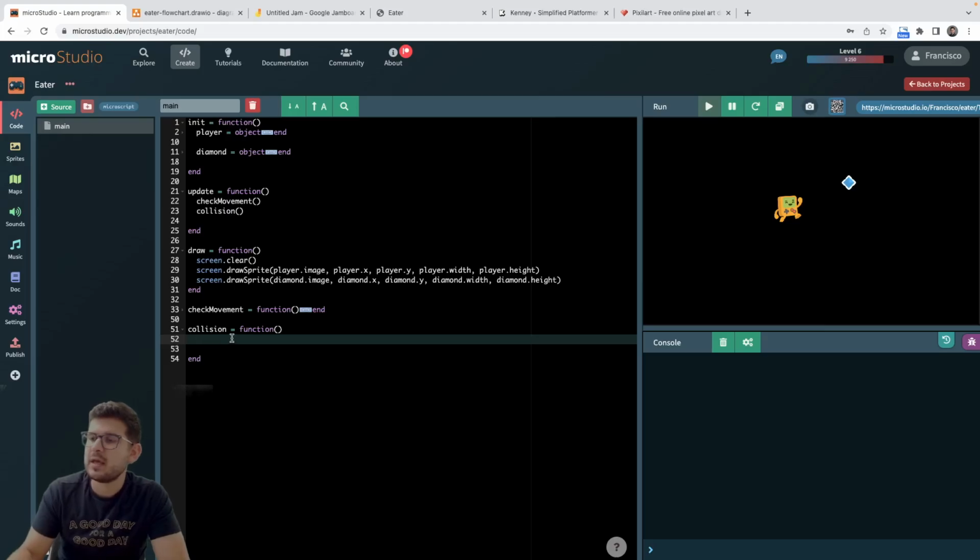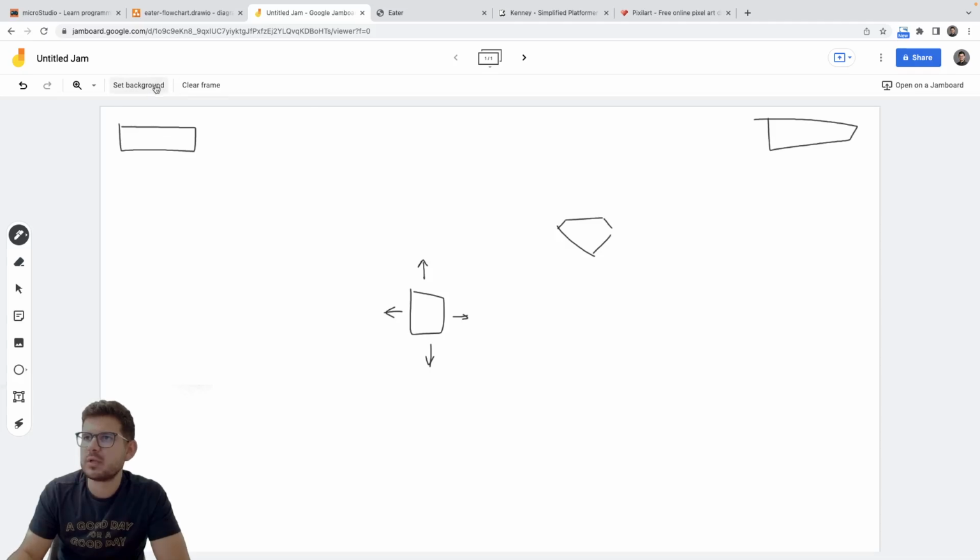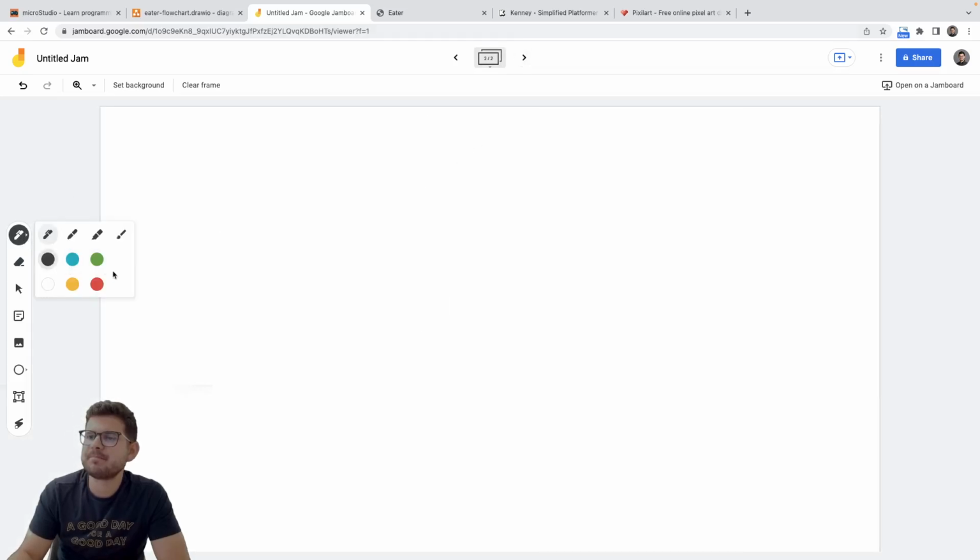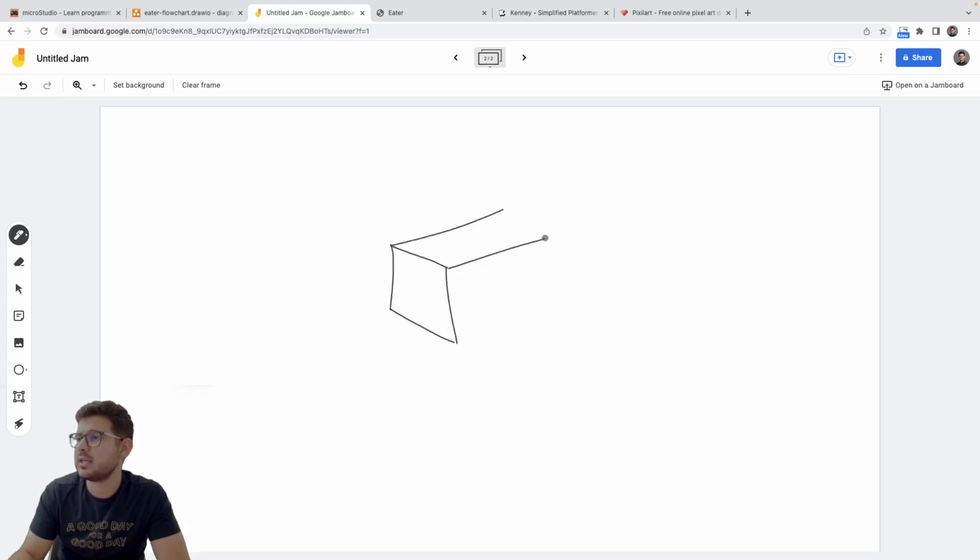Collision. Okay. So a function, you could see as a small machine. I'm going to tell you a story. When I was little, I used to go to a Chinese food buffet.